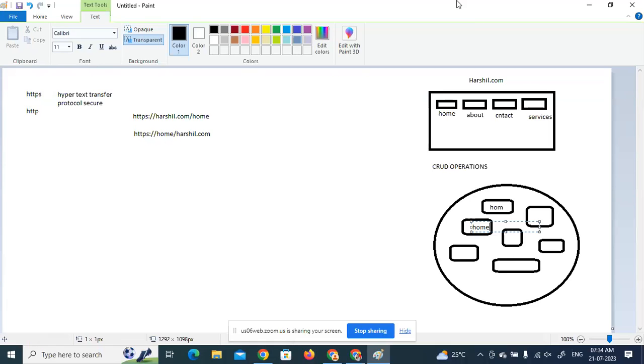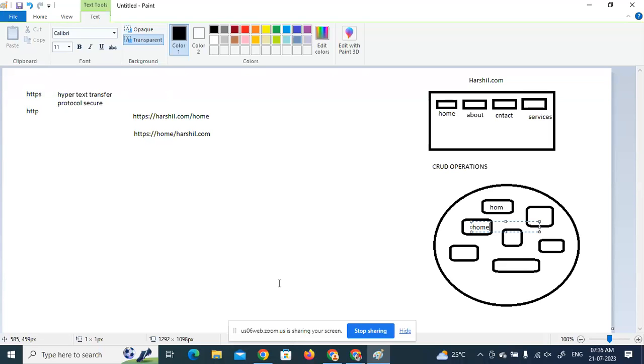So now what we are telling is, after the protocol, please go to the Harshil.com application, and inside the Harshil.com application, access this home feature. Then there is no ambiguity, even though millions and billions of applications are inside the network. I'm specifically calling Harshil.com.